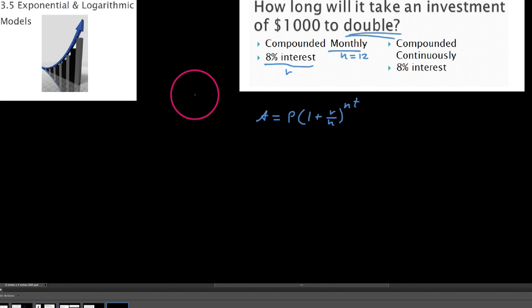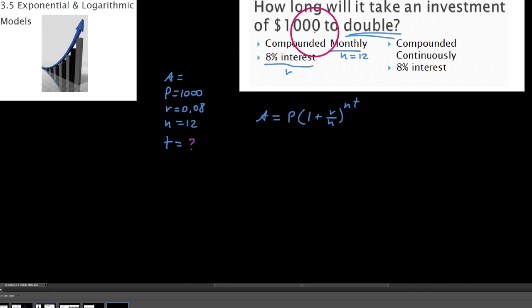The things that we're actually aware of here: we have an initial investment of 1,000. We also know that our rate is 8%. I'm going to write that as a decimal, 0.08. And I know that my n value here is 12. The only things that we don't know are the amount and the time. When you look at this, it says how long will it take an investment of $1,000 to double. The real question we're trying to find here is what is our time? We're looking for time. So we're actually going to have to know everything else except for the time, to solve for time in general with respect to A.